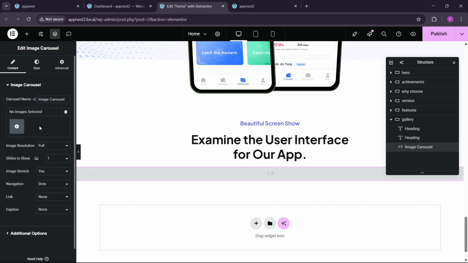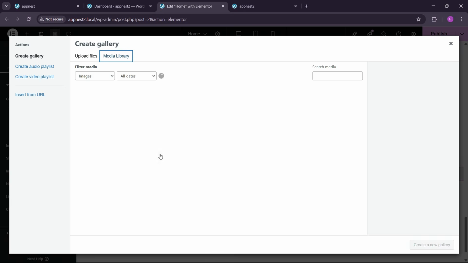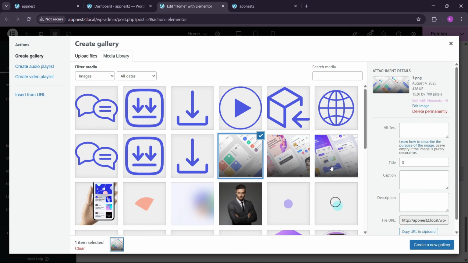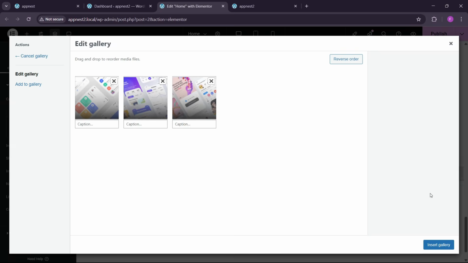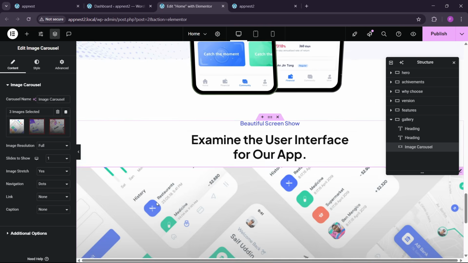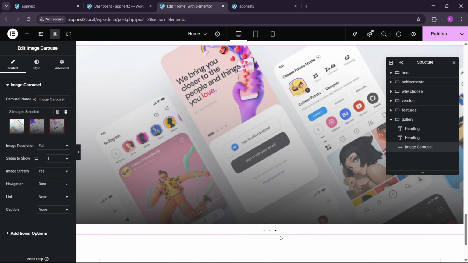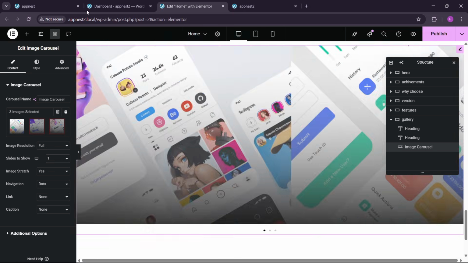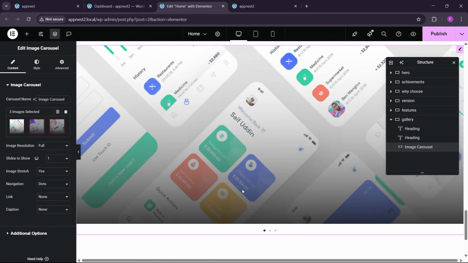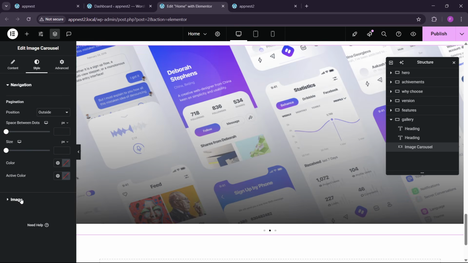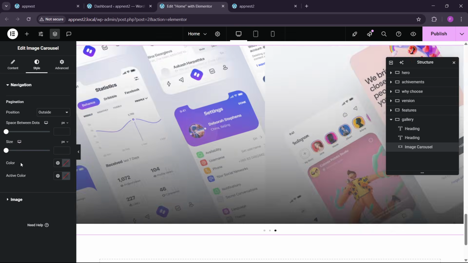Okay, then let's go to the media, and here we can choose the images which we want to add. I have added some black effect below, so we have these dots here. Also, if you want, you can have these dots below. I prefer to use the dots below because this is not looking good. So let's make the dots below this time, and here we can go to the navigation.